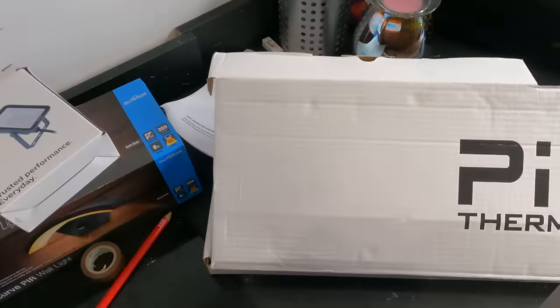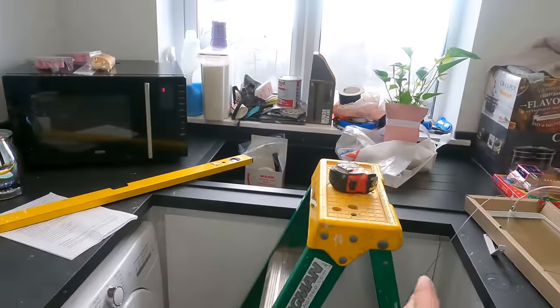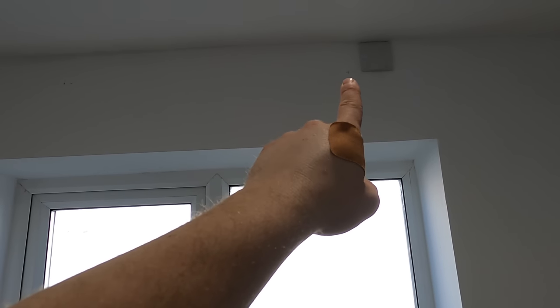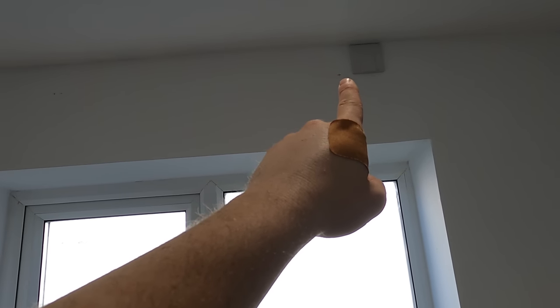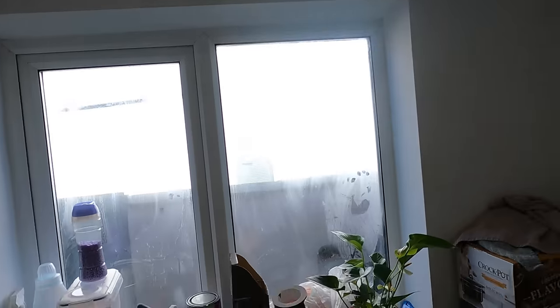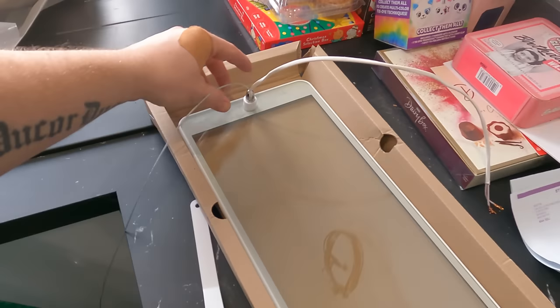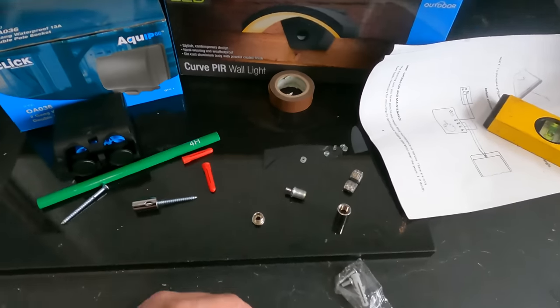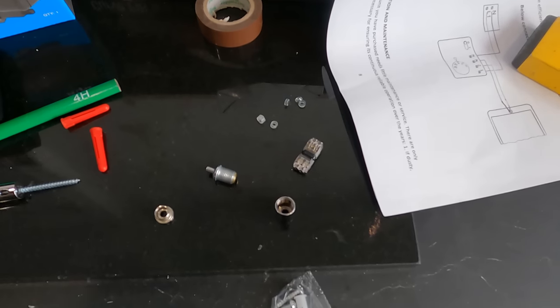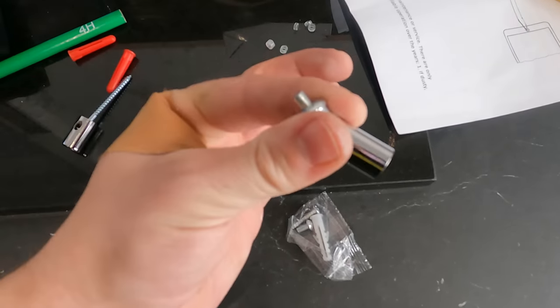Right, where should we start? I think we'll start with the thermo glass - get that job out of the way first. So I've marked that out now. I was trying to figure out: should it go centre of this, or centre of the window? Because it's slightly off centre of the work tops. I've gone centre of the window because that'll look the most normal. And as you can see, that's where a fixing would go. It's just got catenary wire - gripple wire, whatever you want to call that - screwed in there. The flex just runs up the gripple catenary wire, and it even comes with those little rubber things that'll hold it on to the wire to try and neaten it up. Then you just fix those to the wall, screw them in the top, feed your gripple wire through and it automatically locks it in.